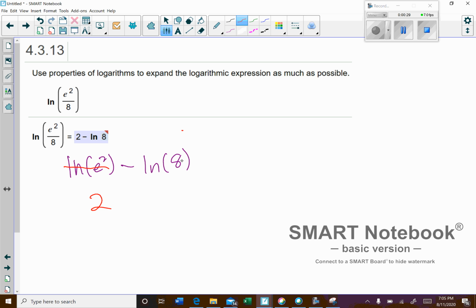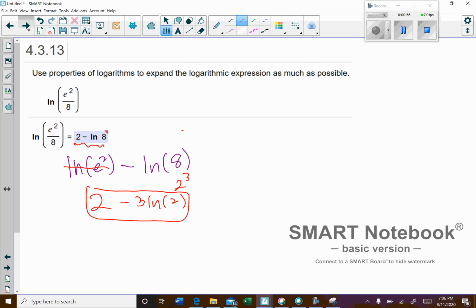Now what was kind of interesting here is you changed the 8 to a 2 to the power of 3, and then you moved the 3 in front. And so the computer counted that wrong because you went a little further than necessary. But like I said, if you had put that as your answer on the exam, I would have actually gone back and given you credit. But really, you could have just stopped at this point right here.